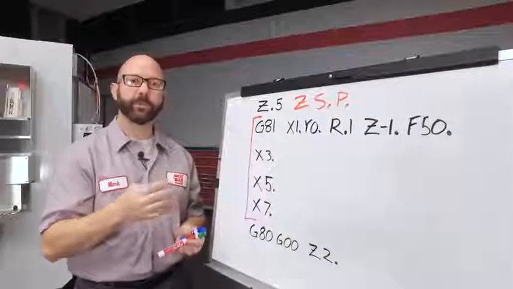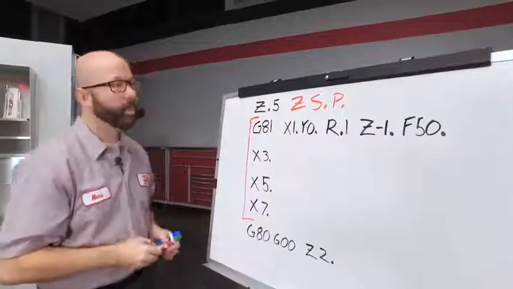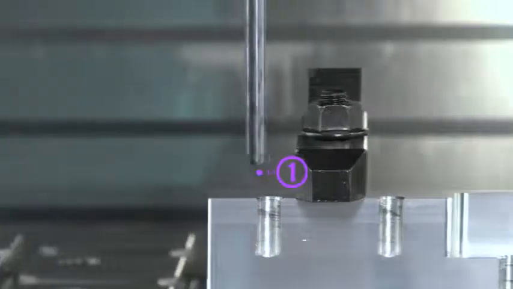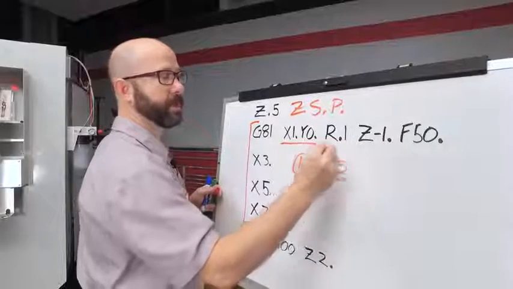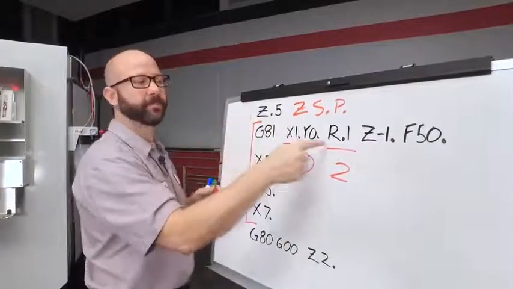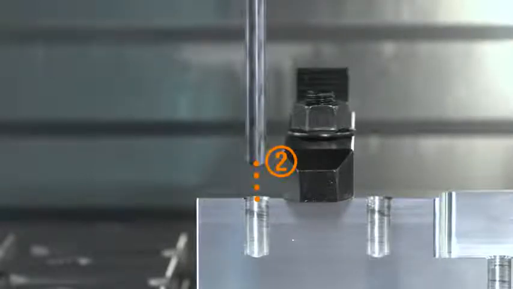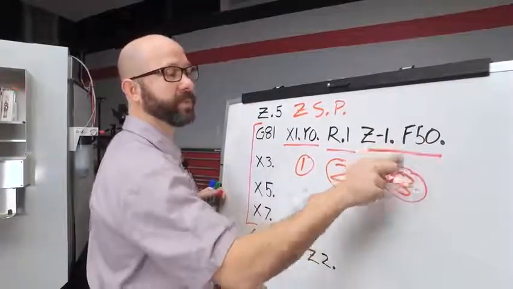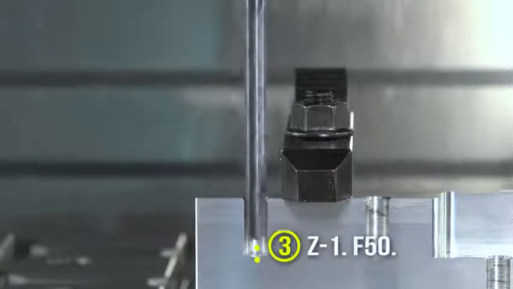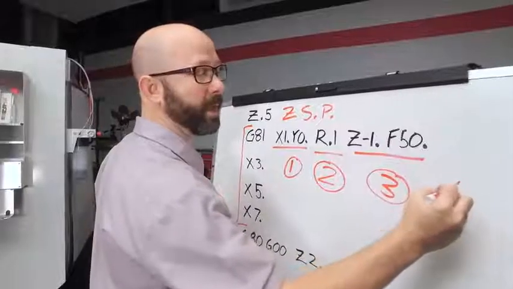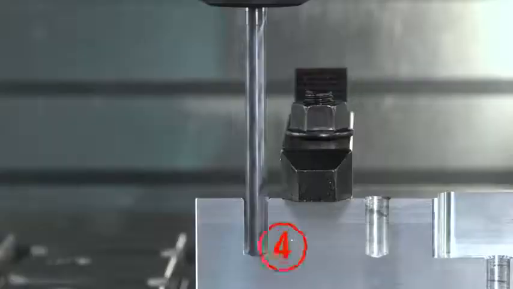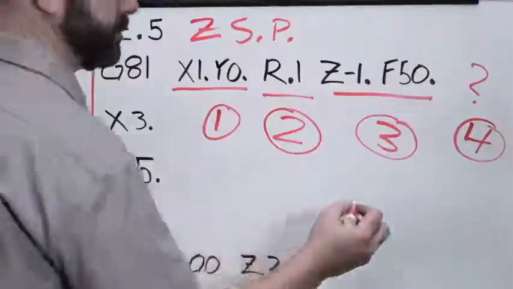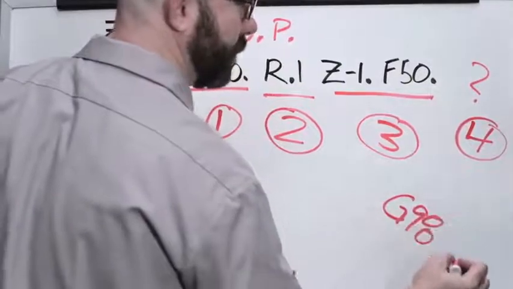With our CAN cycles, the control is going to move in four very predictable ways. One, it's going to position our XY location. Two, the tool is going to rapid from the Z value where it was at to our R plane, R.1. Three, our tool is going to feed to our Z depth. And after it's drilled the hole, it's going to rapid back up to our clearance plane. But where is this? Well, we have two options. We can either use a G98 or a G99.